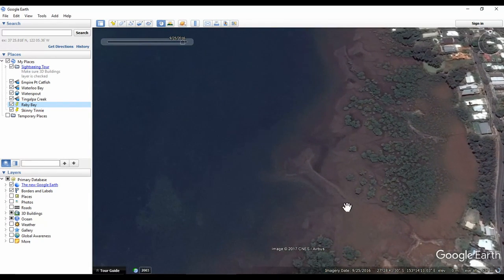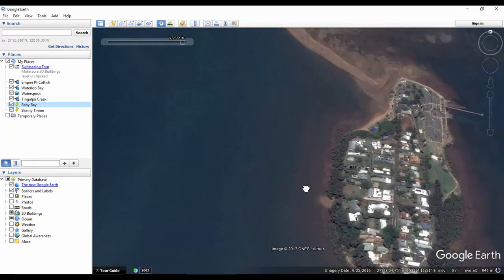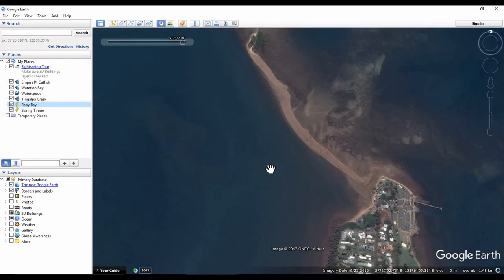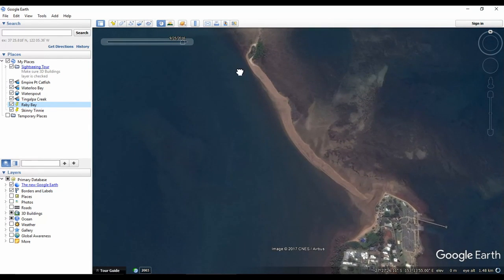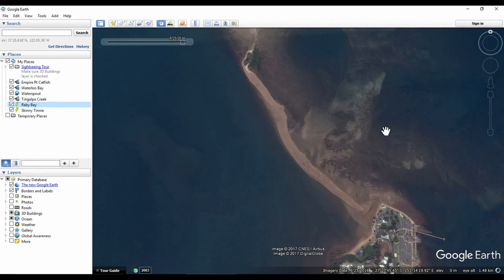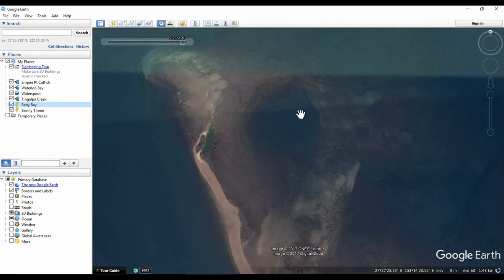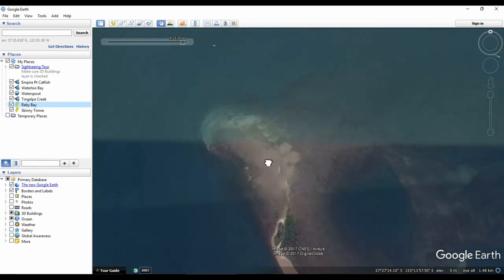There's some more examples there. So you might want to fish along those areas. Shouldn't give away too many of my secrets, but even coming out here land-based, you can see it's clearly deeper along these areas just here. When that high tide comes in, your water's going to be rushing over that sandbar or the tombolo there, so you might want to be fishing there. You know, deeper water, if you can walk out there, you might want to cast there. It's actually decently deep across there as well.